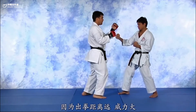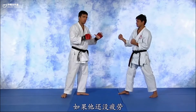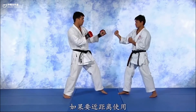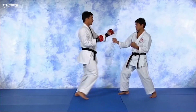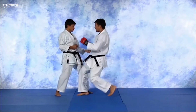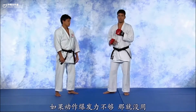This punch is a finisher, but because you have to cover so much distance, the best time to use it is when your opponent is tired. If he isn't tired, then you really have to push off quickly to cover the distance and land with your target. You can throw this punch from closer, but you have to use the alternate version in order to land. This is a punch that really requires an explosion. If you aren't explosive in your movements, then it won't be effective.